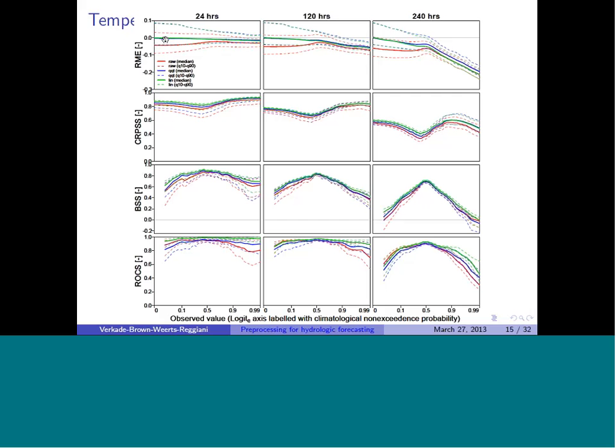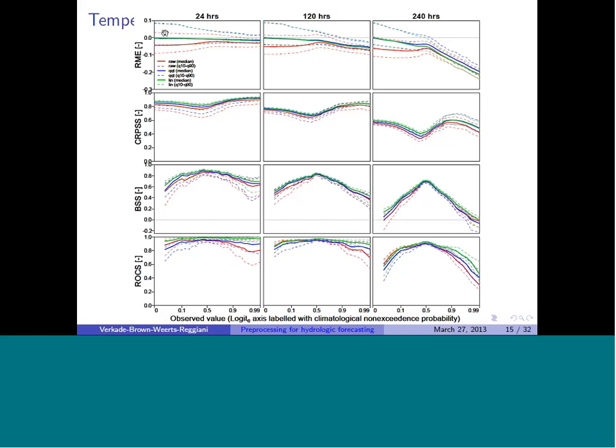Now you also see solid lines and dashed lines. This graph pertains to 134 basins. So we have 134 results for each of the metrics, each of the lead times, and each value of p. We've tried to capture the distribution by showing a median, which is the solid line, and a dashed line, which are the 10th and the 90th percentiles, if you like. So that gives you some sense of the uncertainty across multiple locations. Okay, so they're pretty complicated graphs. Don't hesitate to ask me any questions afterwards if you think that they need some additional explanation.